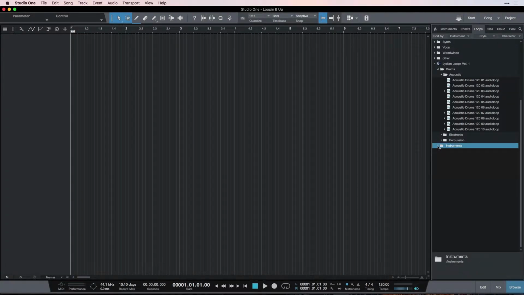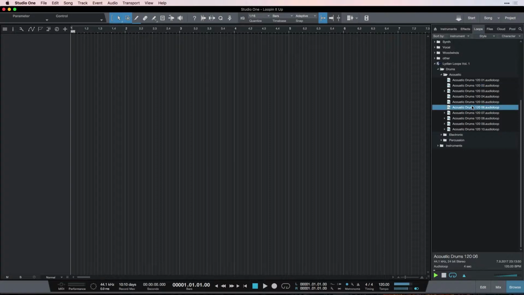So when you're creating your beats from loops, you need to make sure that you're at the same tempo and the same key. Now, Studio One will match the tempo automatically. If you remember this little metronome symbol down here, play at song tempo, so that's fine. But the key it won't do automatically, so you need to make sure you're in the same key. Luckily, everything in the Lydian Loops folder is in the same key, so it's good to go.